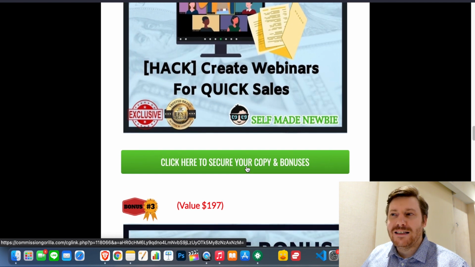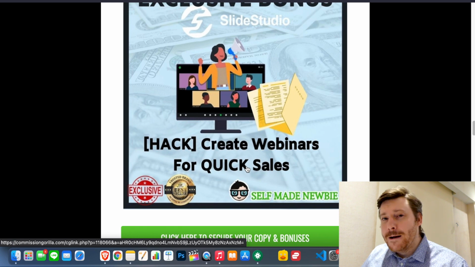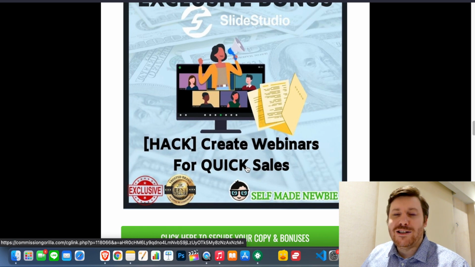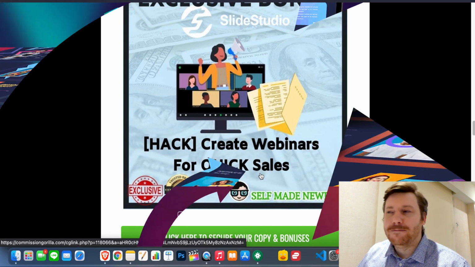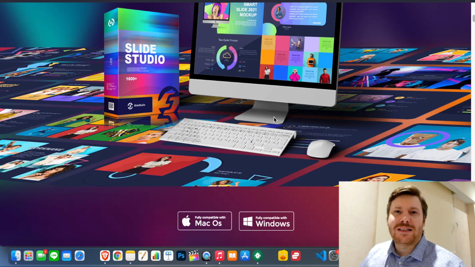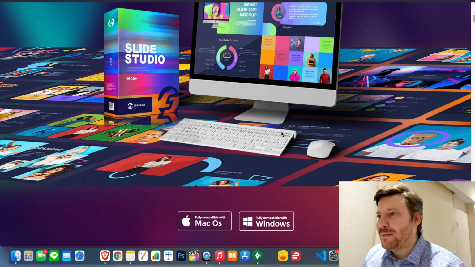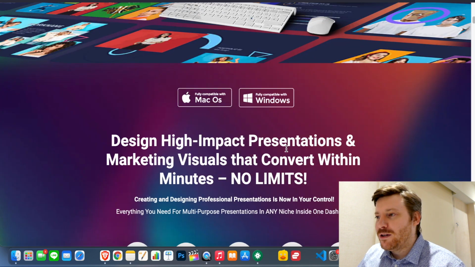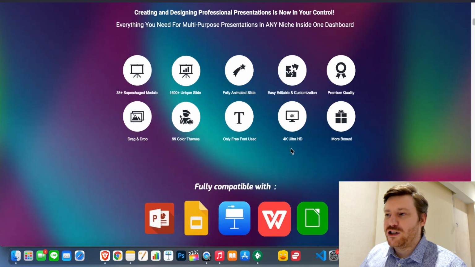Now, before we get into talking about how those are going to work, let's just dive into SlideStudio and see what you can expect. So obviously, because of the nature of the product, I can't show you the real sized images and all that because they can just be copied. So we're just going to go through and show you what's on offer.